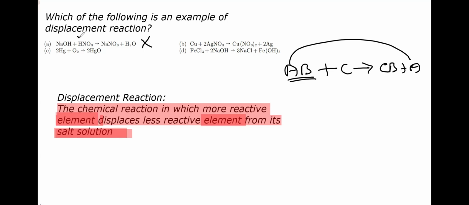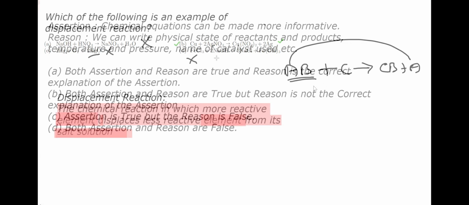This we should discard because I can't see any element over here. These are compounds. Now I should discard this also for the same reason. You can't see an element over here. They are compounds. This is a combination reaction as there is no substance being displaced. A single substance is formed. So therefore the correct option over here is this, and we should give a reason for that. The reason for selecting this is that copper, which is an element, is more reactive than silver. So it is displacing silver and forming a compound called copper nitrate. So this is the reason why we should select this as the correct option in this case.